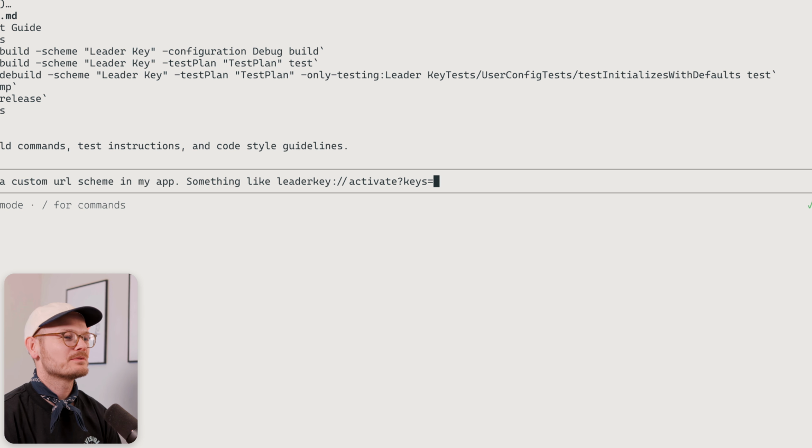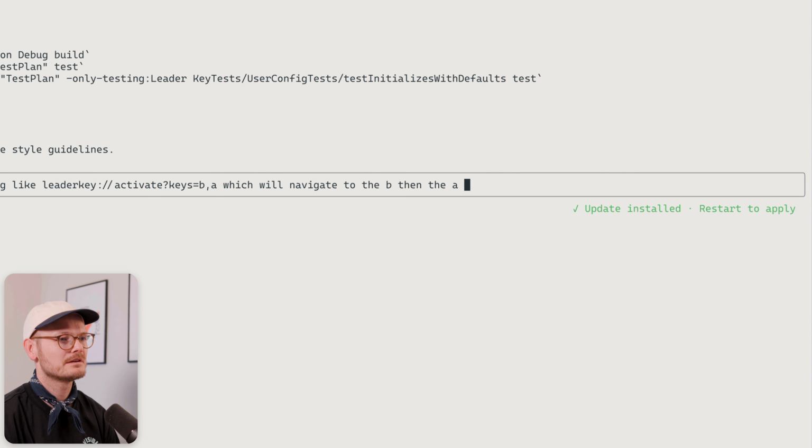All right, so keys B, A, which will navigate to the B, then the A, B group, then the A group or action.